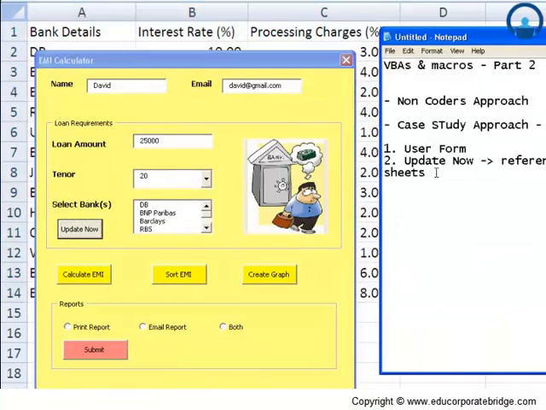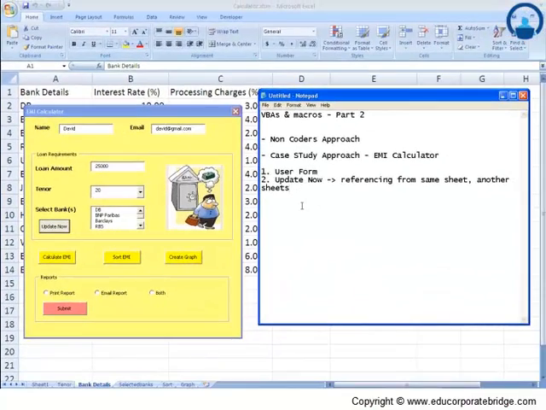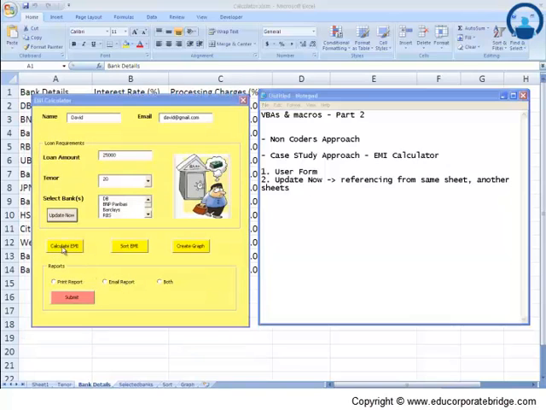So we will look at how we can reference a sheet and then apply the same on this case study of ours. So the approach is learn the basics, apply that in the case study. The third milestone here is basically regarding the calculate EMI. So you would have guessed here that calculate EMI would mean we are dealing with formulas. So how do you write efficient formulas, and what kind of varieties of formulas can be written here.